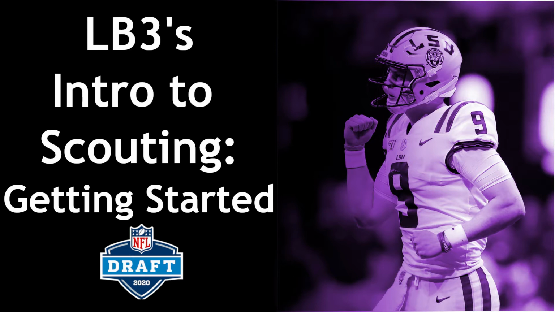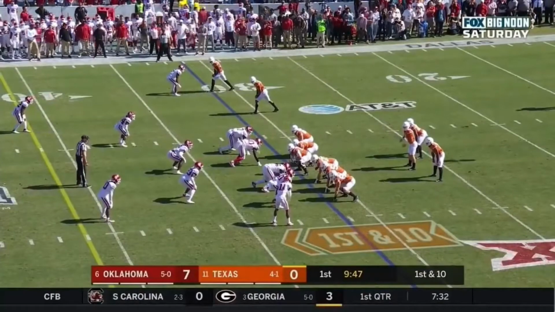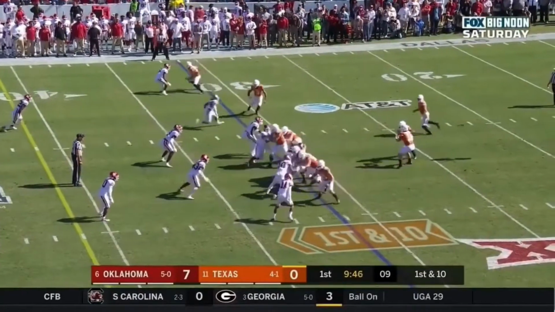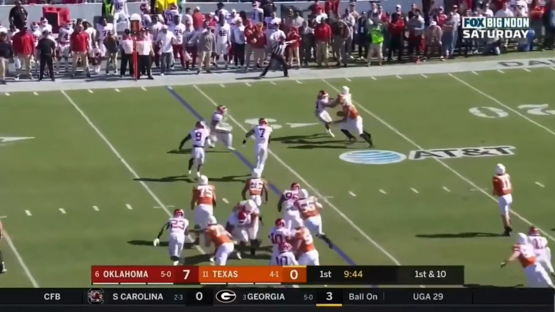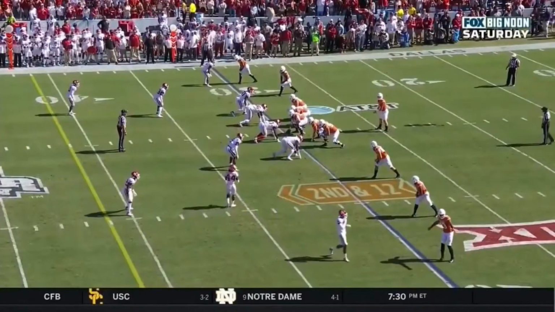Now to the next question most people may be having: how do we scout these players and find out how they will translate exactly? First off, something that may seem like a cardinal sin to some scouts and people in the league is using cut-ups of players, where some of the kindest people have taken a full game and cut down all of the plays of one specific player to only around 10 minutes, making the job of watching that game for a player much easier and less time consuming.